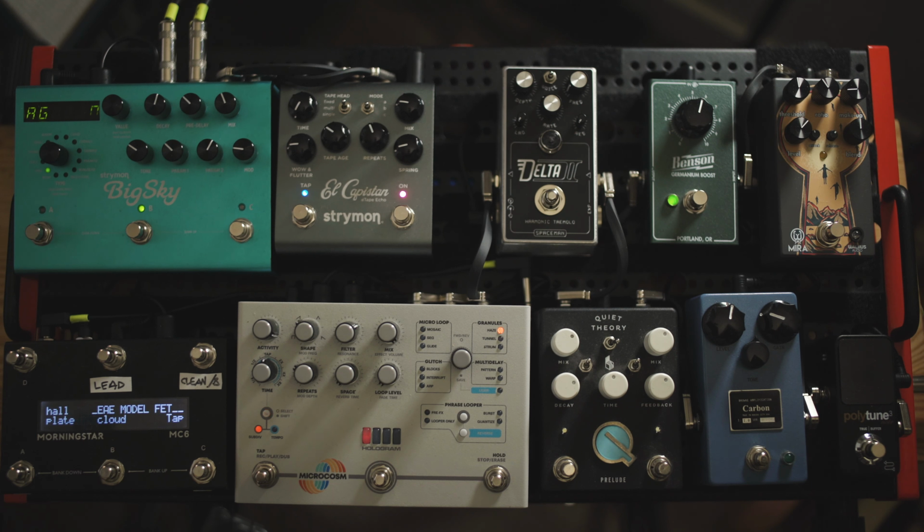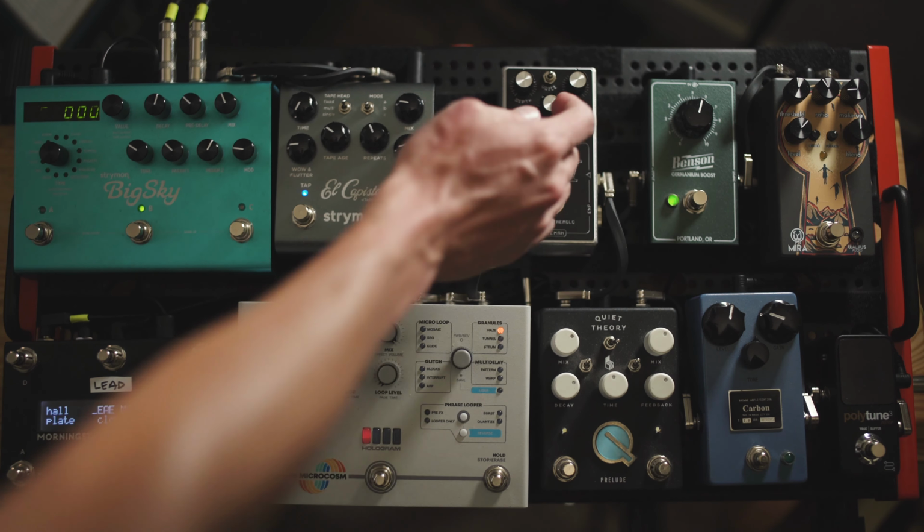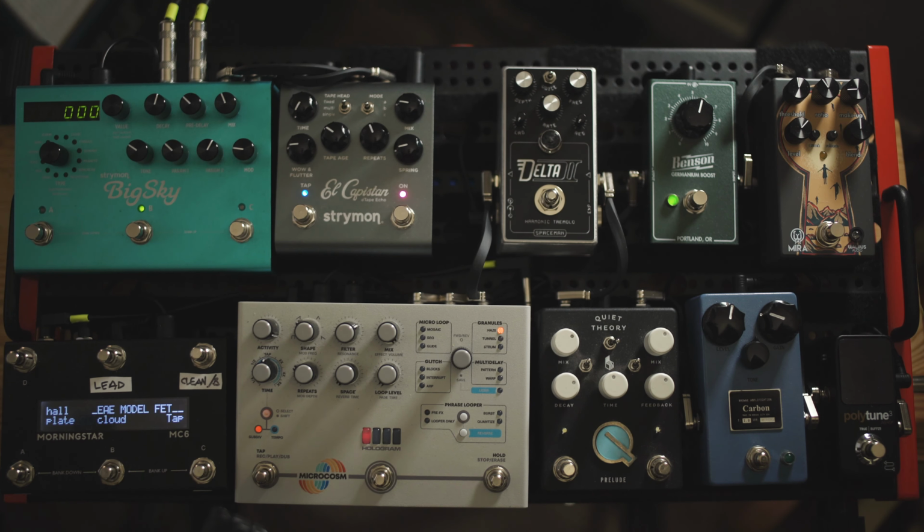So the way we're going to start this off is from simple to complex. We're going to start things off with just depth and rate controls with that frequency at noon and that voice control at noon. No lag, no resonance, just to get a sense of your basic tremolo parameters. From there, we will bring in that voice toggle and how it interacts with that frequency control. At which point we'll start to bring in the lag and, following the lag, the resonance. And then we'll wrap things up by jumping into the alternate modes for that lag control.